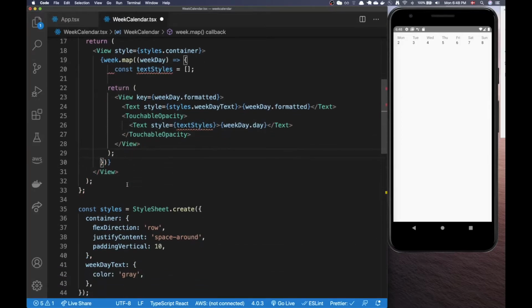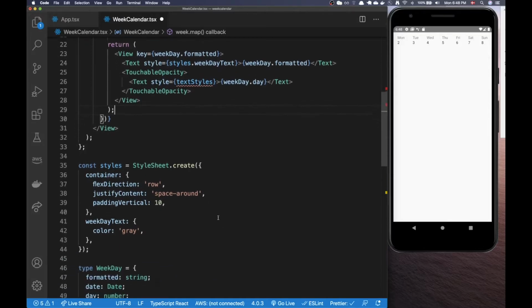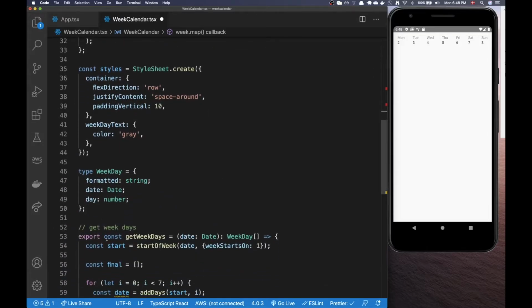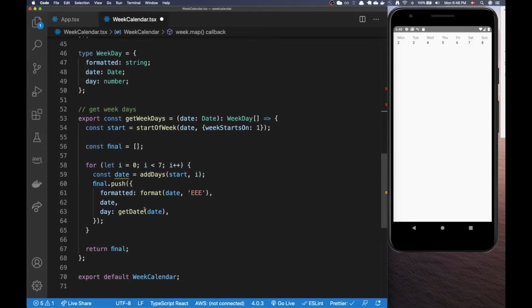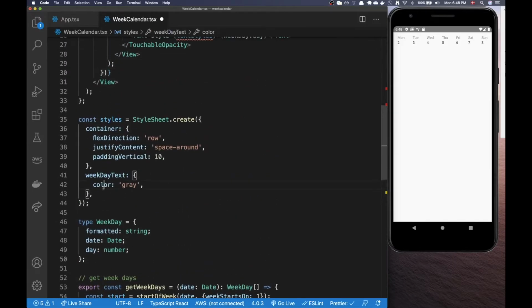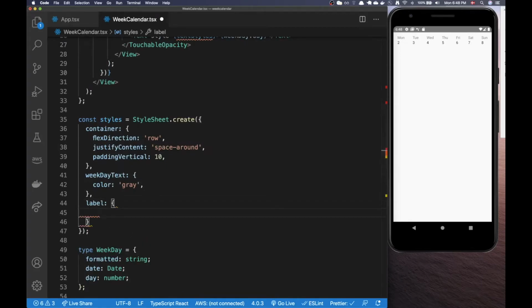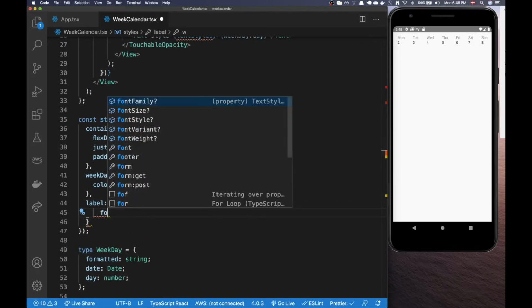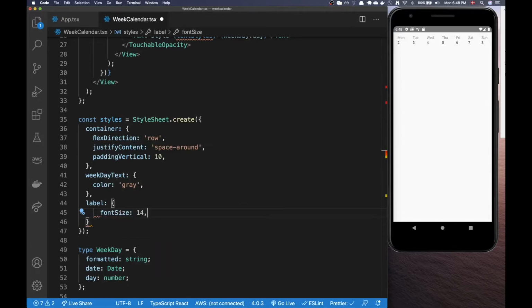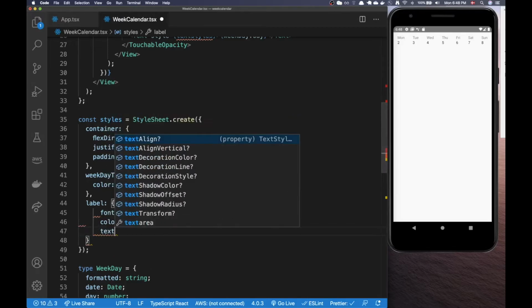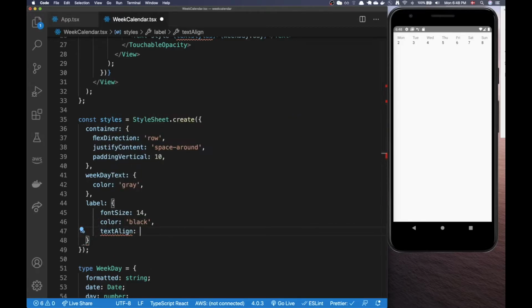Now let's figure out how this text should be styled, shall we? So let's jump down here and define the style for the label. The label should be, let's just say, font size 14. We want to make it black, and we want to make sure that it's aligned to the center.